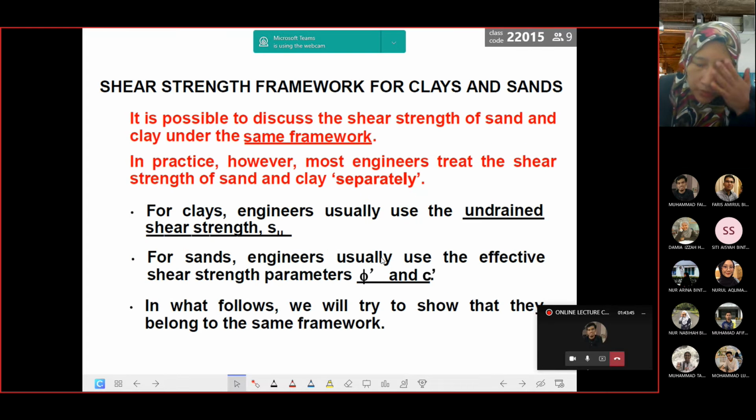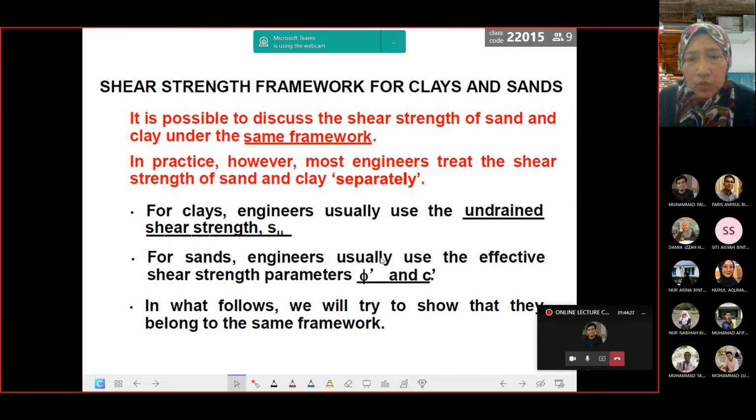Tadi apa yang saya explain tu adalah general view what exactly stress path dalam keadaan efektif ataupun total, sama ada triaxial, CU ataupun CD. How about untuk clays and sand? So dalam kes ni, when you talk about geotechnical engineering, our major group soils concern clays dan juga sands. So we want to see macam mana the strength of these two major groups of soil. So kalau you go details, actually banyak lagi jenis-jenis soil in specific subgroup lah kan. Kita tak tengok lagi peat soil, kita tak tengok mixture antara sand dan juga clay.